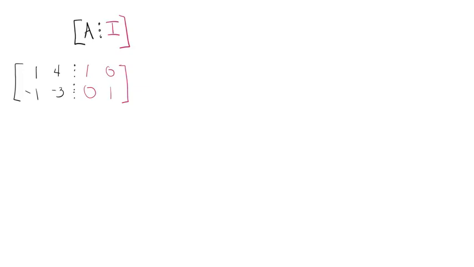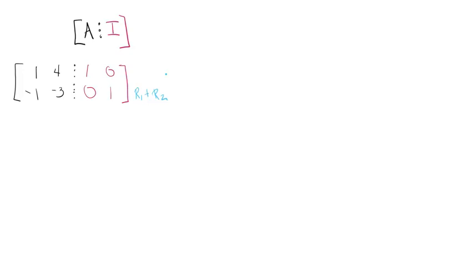So what we're going to do is look at this matrix, and we want to turn our black side, the left side, into the identity matrix, 1, 0, 0, 1. So we have to do row operations on it. When I look at this, I see that my top left element, my row 1, column 1 element, is already 1. But I need to make the row 2, column 1 element 0. So in order to do that, I can add row 1 plus row 2 to get a new row 2.